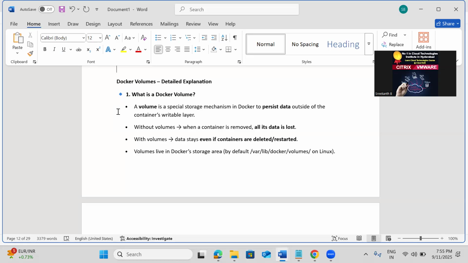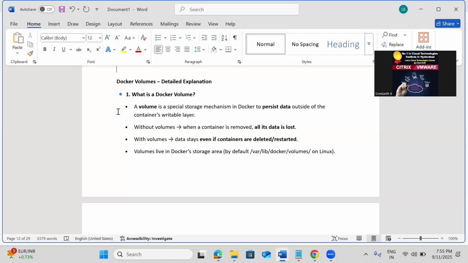Non-persistent. Yeah, it's non-persistent. Then what is the problem? If the container is in the stopped state, we can't access that data. So to add persistency to the containers, for production it's mandatory. For that, we are going to add volumes.